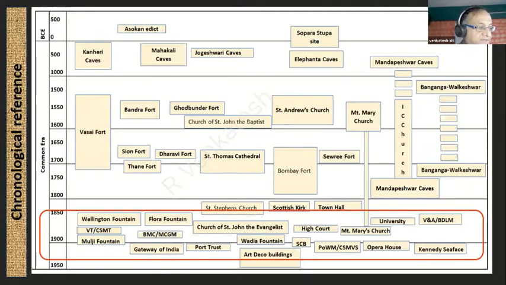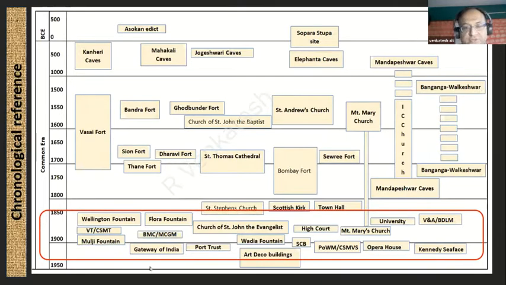So we will start with a very quick look at this chronological reference of Mumbai. For those of you not familiar with Mumbai history or not from Mumbai, I think this will serve as a very quick reference. The reason being, many people do not really relate to things in the concept of chronological relativity. You know, what comes before, what comes after.